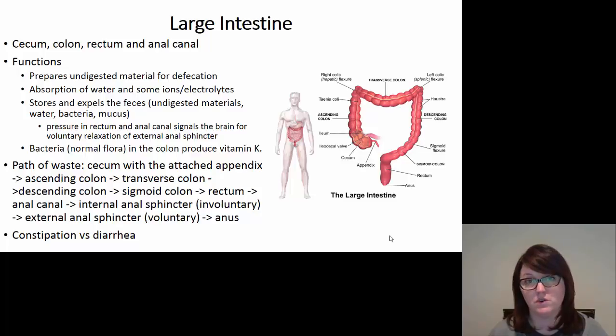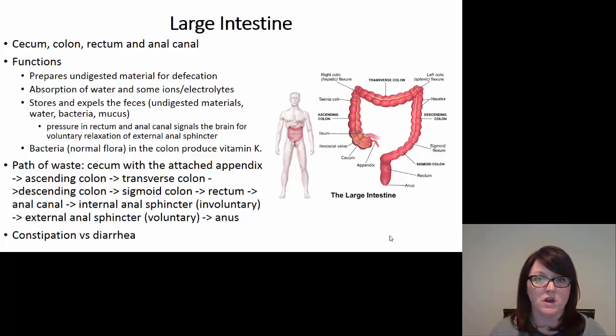So constipation is difficulty passing fecal matter, and often this is caused by the fecal matter being too dry. And one of the things that can dry out the fecal matter is ignoring signals for defecation. So basically, if we continue to ignore those pressure signals going to our brain saying it's time to defecate, then what happens is the feces remains in the large intestine, and the large intestine continues to absorb water out of the fecal matter. So every time you ignore that signal, more and more water will be pulled out of the fecal matter, and it gets drier and drier and drier, and then it becomes very difficult to pass.